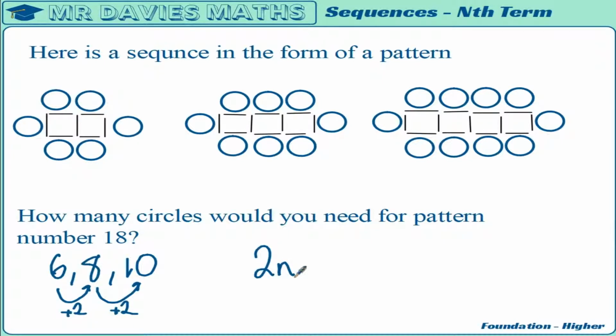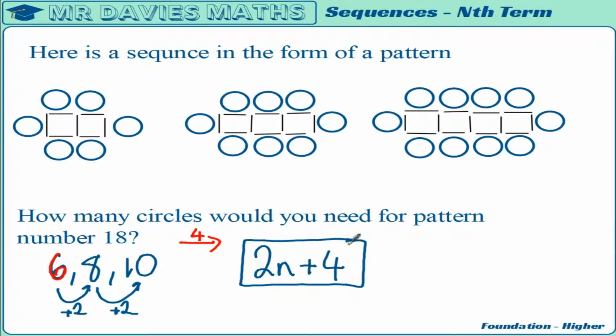Again, I'm going to write an nth term because then I can find the 18th number very, very quickly. So the 2 times table should start at 2. This one's decided to start at 6 instead. So I think every number has moved 4 spaces to the right. So it's the 2 times table and an extra 4 every time. There's the nth term. So all I need to do now is figure out what the 18th number in the 2 times table would be. Well, that's 2 times 18, which is 36. So 36 moved over 4 spaces should be 40. I would need 40 circles for pattern number 18.